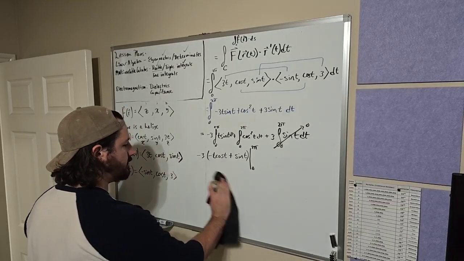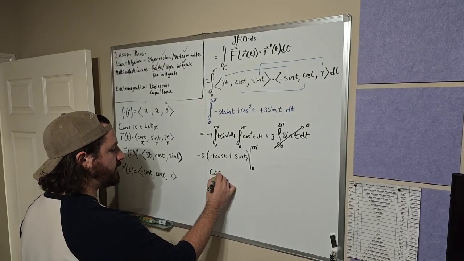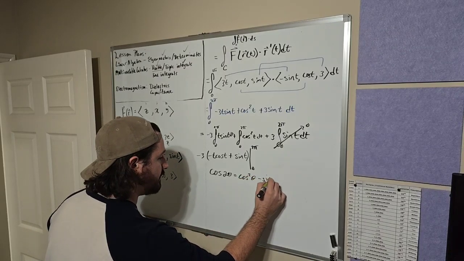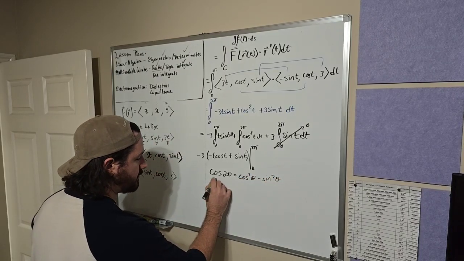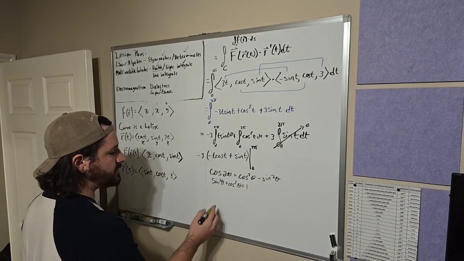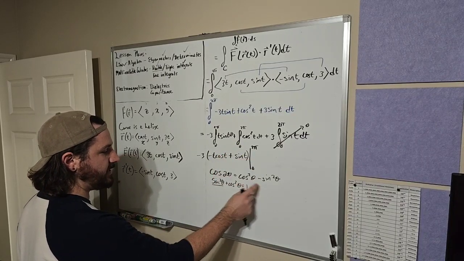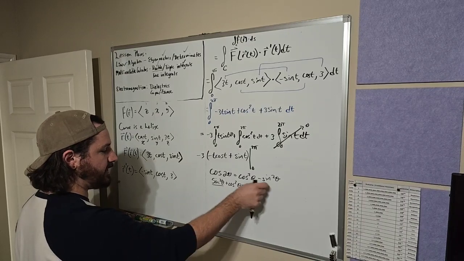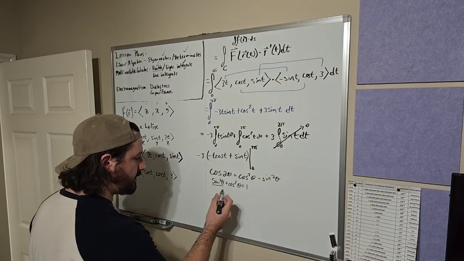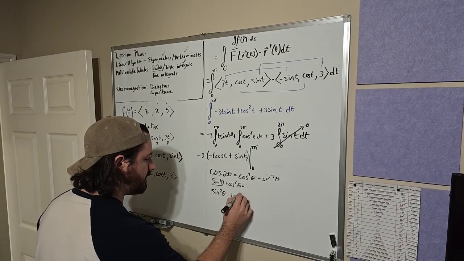So I'm actually going to leave that there because we already have it written down, and we're going to work on these identities. So we know that cosine of 2 theta is equal to cosine squared of theta minus sine squared of theta, right? And we know that sine squared of theta plus cosine squared of theta is equal to 1. So let's isolate the sine squared. Since we have cosine squared here, we want to be able to plug in cosine squared. So let's isolate the sine squared here so we can plug in a cosine squared, and we'll go from there. So let's take cosine squared over. So we'll get sine squared theta is equal to 1 minus cosine squared of theta.